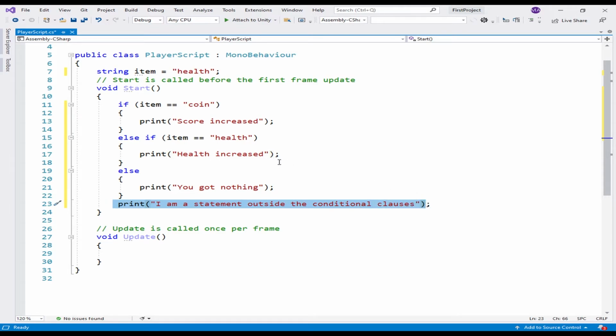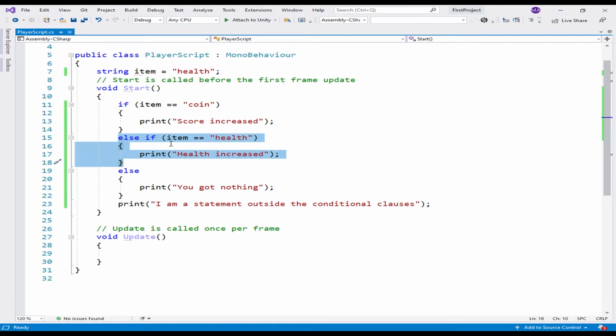If none of the conditions is true, then go to the else clause and execute this statement and go to the last statement and execute this one. Here we are executing this elsif clause because we have stored health in the item variable. We are checking if item equal to health, so print the statement.